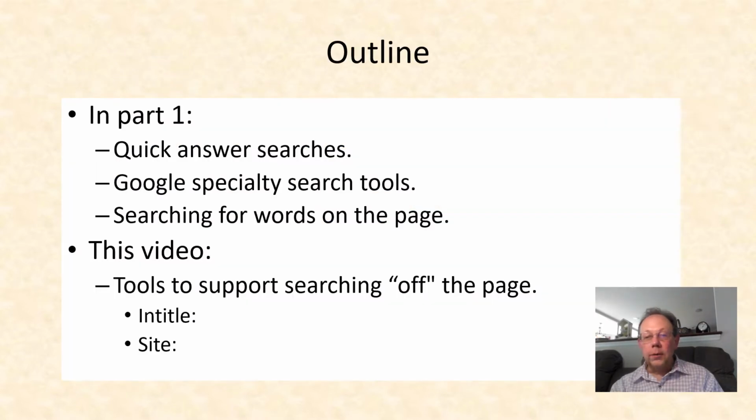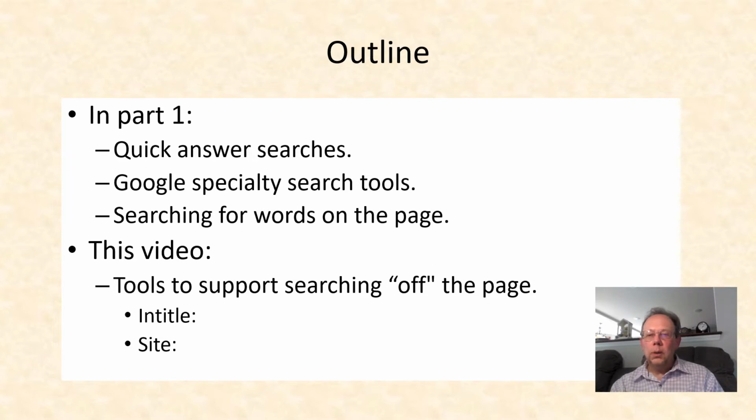In part 1 of this two-part video series, we looked at quick answer searches in Google. We also looked at Google specialty search tools, and we started looking at just regular searching. How do you search for words that are on the page, but do it more effectively? Now, in this video, let's look at two really powerful tools. I can't wait to show them to you.